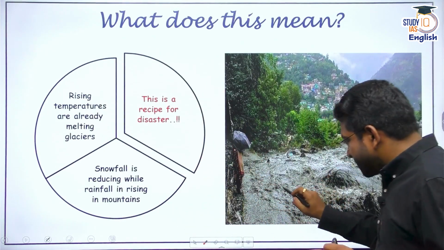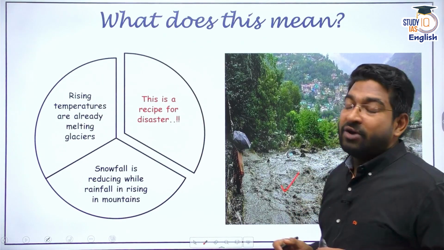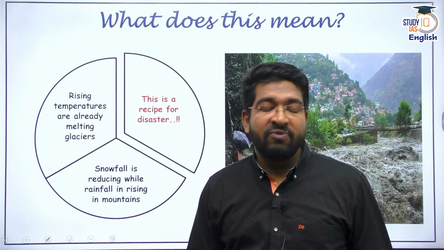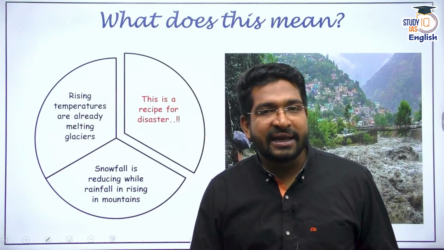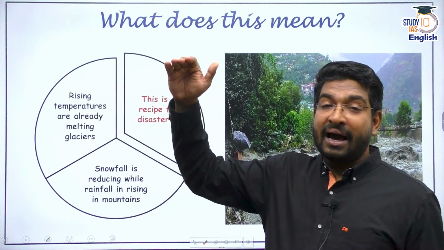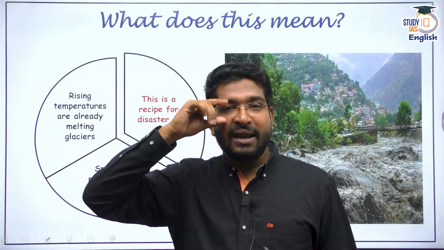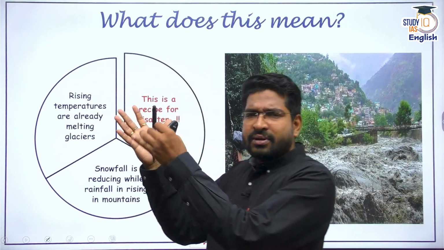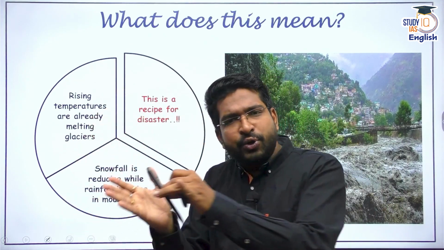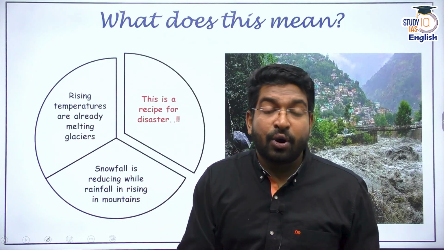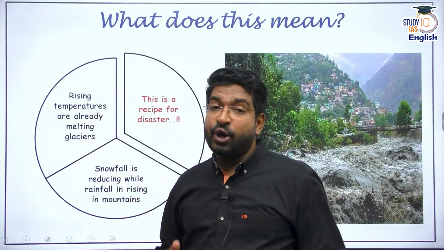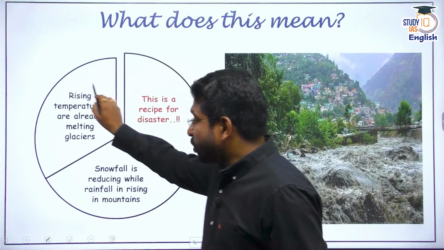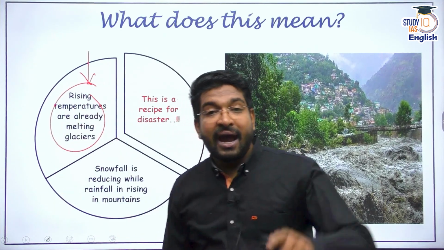If you look at these pictures, you have seen such floods. Why? We already talk about global warming. We already talk about climate change. Global warming is first of all melting the glaciers. Where are these glaciers? They are at higher elevations. If we talk about Himalayas, Himalayan glaciers are melting. Now, where will this water go? When these glaciers melt, the water would go into glacial lakes, then to the rivers. Already they are filled, they are jam-packed. Because of anthropogenic activities, the river courses are changing. More and more water is already coming by melting of glaciers.